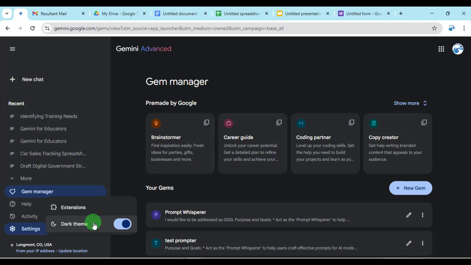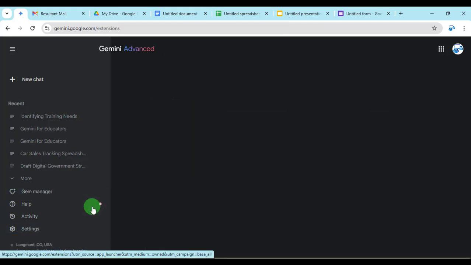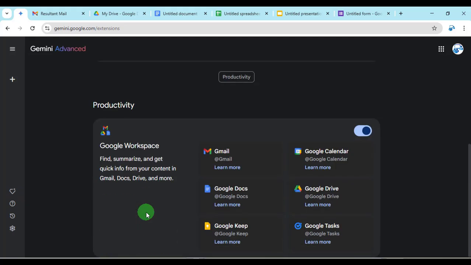Now, if you really want to take advantage of the Gemini app, you want to click on Extensions. So from here, what we can do is we can turn on the connection to our Gmail, Calendar, Docs, Drive, your tasks, and Keep. So coming soon, you'll see that side panel in Keep and Tasks. Not here yet, but if you turn this on, you can connect information from Google Keep, Tasks, and Calendar. You can create things based on things in those different apps, or maybe even create things that are in those apps for you. Okay, so let's just go back to our main view here.